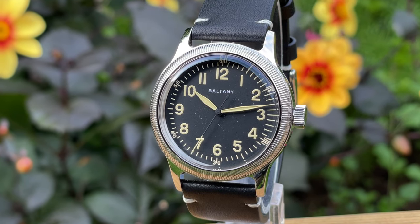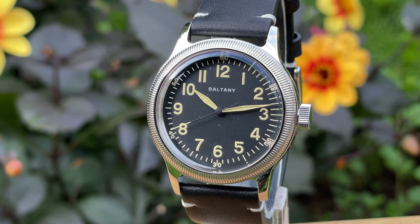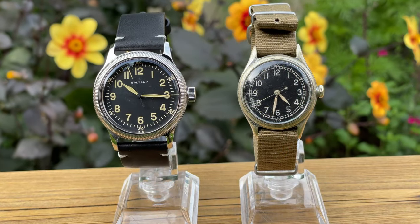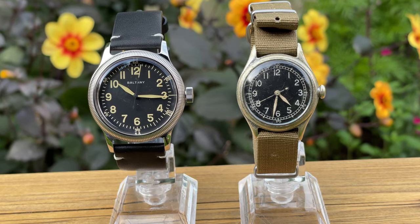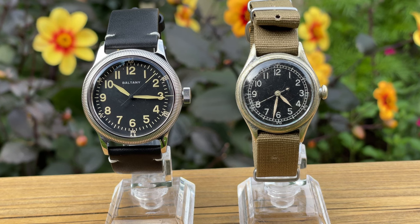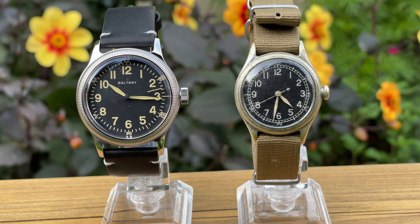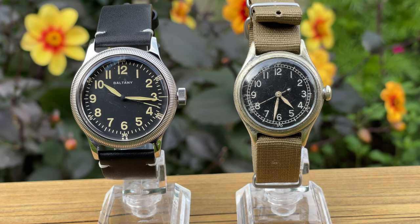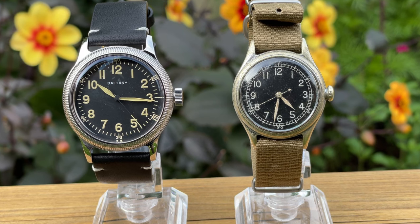So during the war, the American military issued a request for a watch with certain prerequisites, and they approached Elgin, Waltham and Bolover to produce these watches. It had to have a minimum of 15 jewels, hacking for precision timing and synchronization for their troops, and a centre seconds hand. It had to have 10-minute demarcations on the minute track. The rest was open to interpretation — some had lumes, some didn't; some had a coined edge; some were dustproof or waterproof.